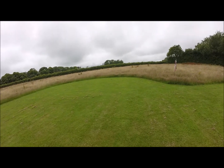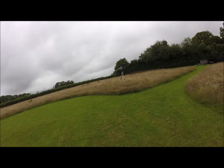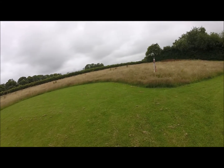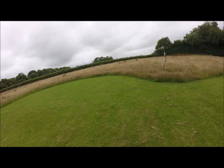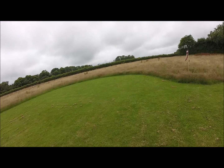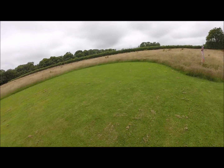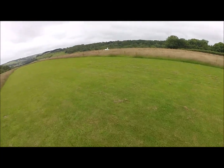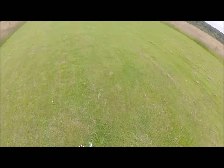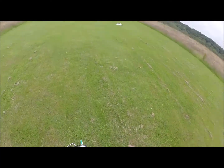Let's bring her in for a landing — hopefully that bee can get out of my way. A little bit difficult to see against that grey cloud. Let's bring her around again and see if we can lose a bit more height. Okay, let's drop the throttle a bit. There we go — I completely cut the throttle and you can see how well it's gliding. Look at that — that's one of my better landings! It's come back in one piece — what a surprise, that really is a remarkable achievement for me!